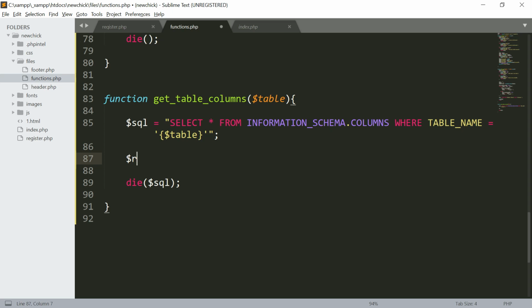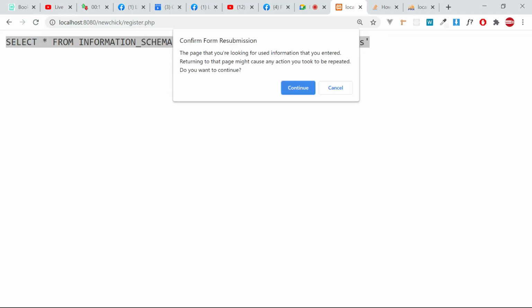For example, I'm going to get the resource equal to connection, and then on the connection you point at query, and this query takes the SQL. Let us see what we've got. I'm 100% sure it's going to crash.